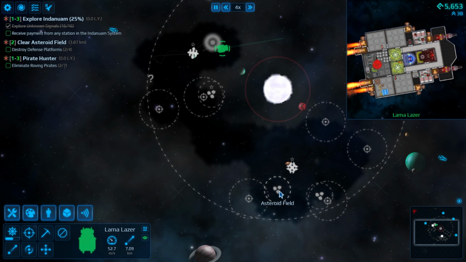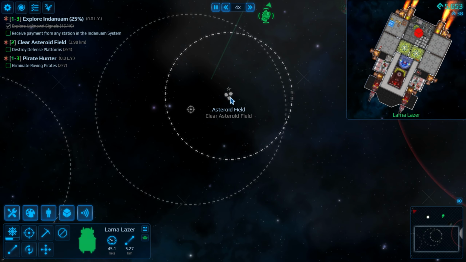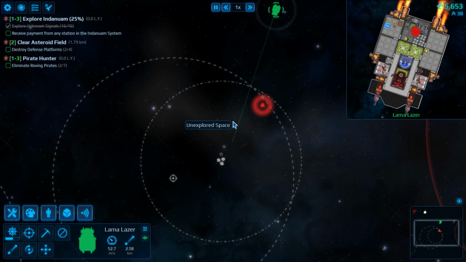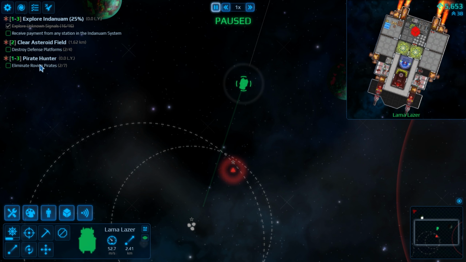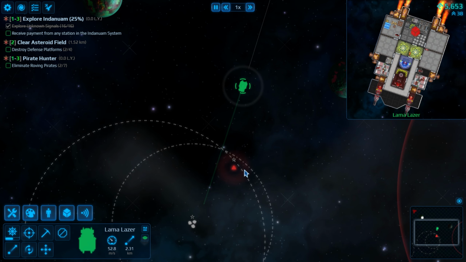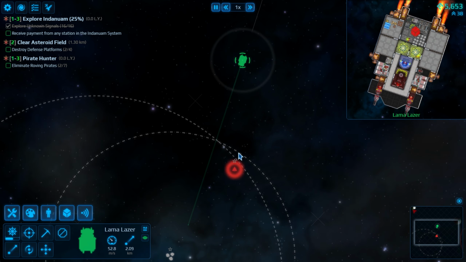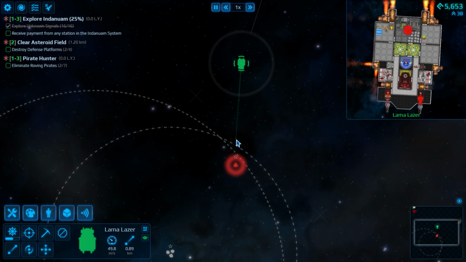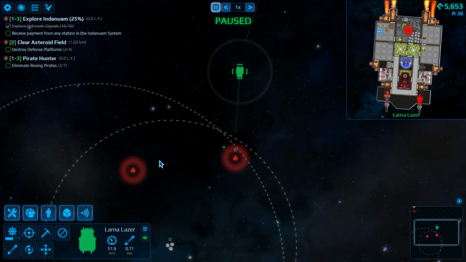I can't believe we haven't found another asteroid. I guess this is one. Well, hang on, that is an asteroid field. Maybe let's go here. So that is a contact. That might be one of our pirates here, which is level 1 through 3. I don't know if that's going to be a level 3 contact or... Oh, wait, this is clear the asteroid field. It's a defense platform. I think I can handle a defense platform. I can always retreat if I need to.